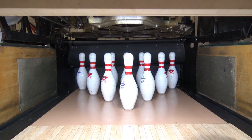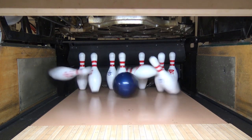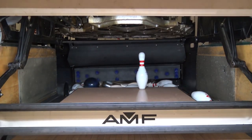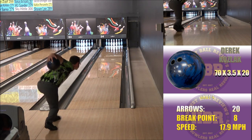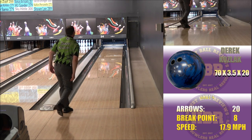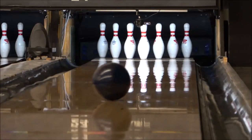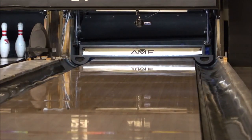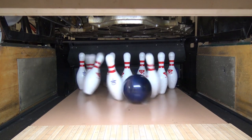The Intel Pearl SE will be in both my league and tournament bags. For league it'll be best used toward the end of the night, and for tournaments I see it really shining later in the block on longer formats after the pattern is beat up. I think it'll also be a good option on shorter patterns. There's not as much forgiveness with the Intel Pearl SE as some other balls, but there aren't as many splits and washouts either.